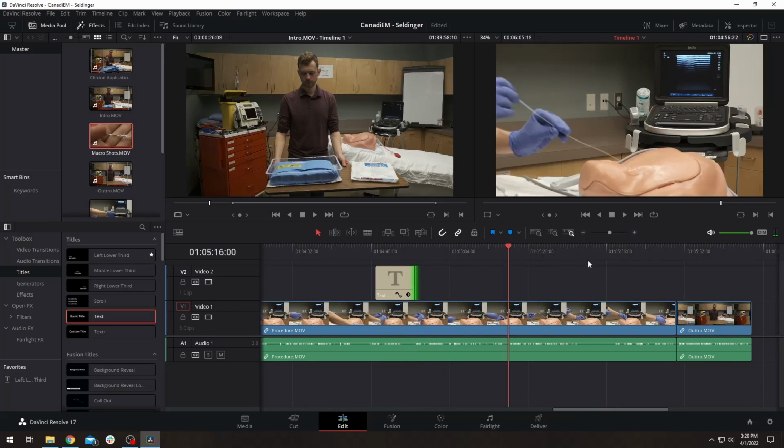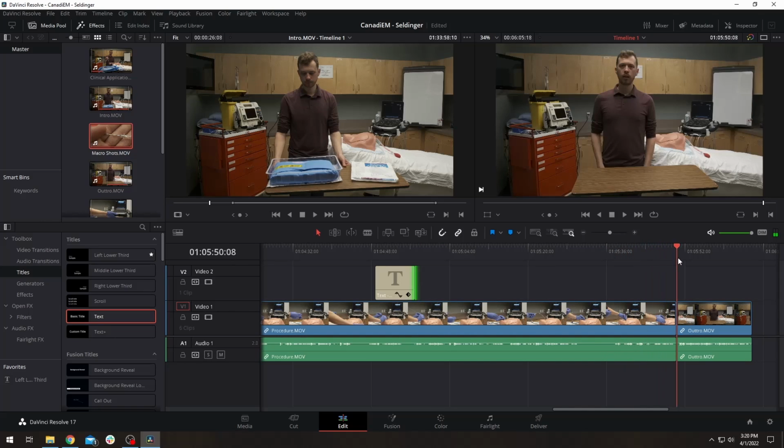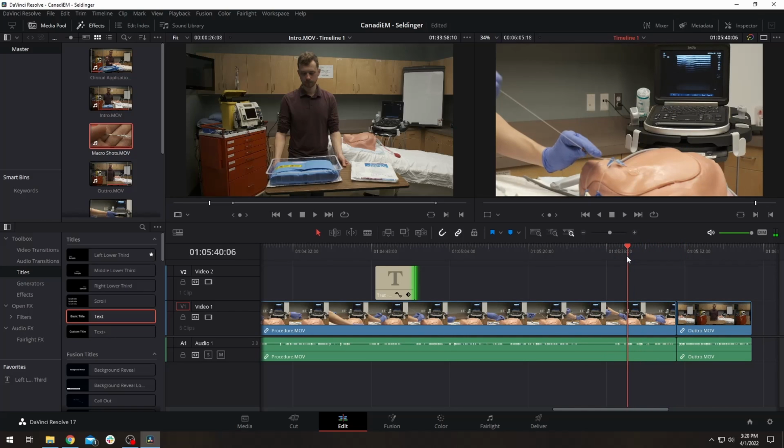The second sort of technical mistake that I made is right at the very end here. You can't hear me say it, but I say that after pulling the wire out, you can be absolutely guaranteed that the central line is in the jugular. This is of course false because nothing in medicine is ever 100%. So I need to put something in here that says, you know, you should get an X-ray after you place these, before you use it, just to make sure that everything is safe.